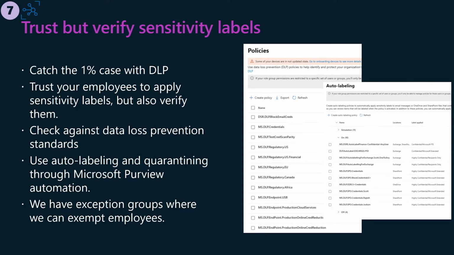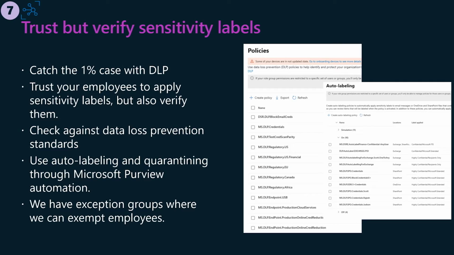As an example, credit card numbers, all the other standard things you'd expect us to need to look for, we look for. We've got policies, we've got DLP policies to block in many cases, or quarantine in cases where we've got very aggressive policies we may auto-label as opposed to just trusting what the employee did. But again, that's the 1%. So that we can make sure we are enabling our employees to be successful, but at the same time, effectively checking their work. You want to make sure that as a company, you have a reasonable confidence of what's going on and protect the things that must be protected.